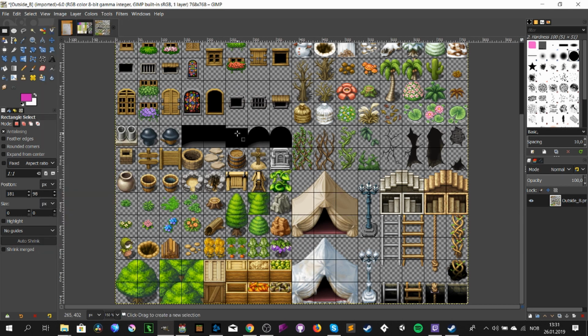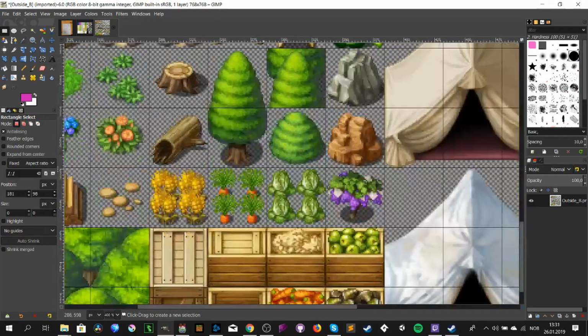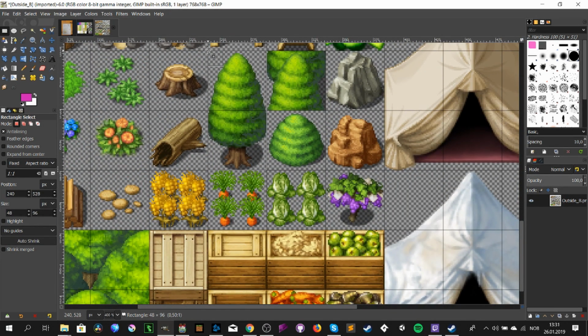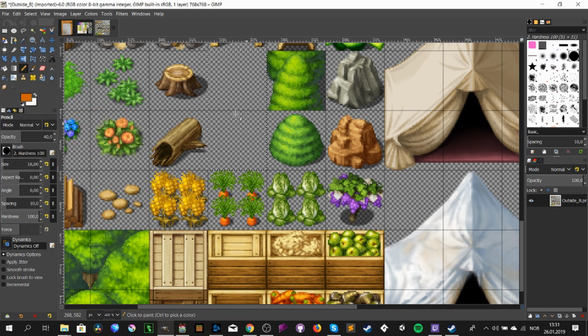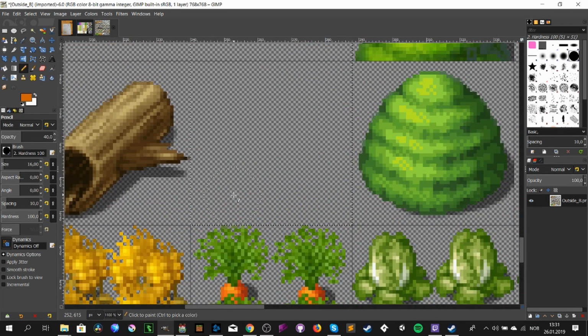Click View, Show Grid. You can use plugins that change the image sizes, but in most cases, everything you create or draw should be in these image sizes and in the 48 grid size. So delete the tree.